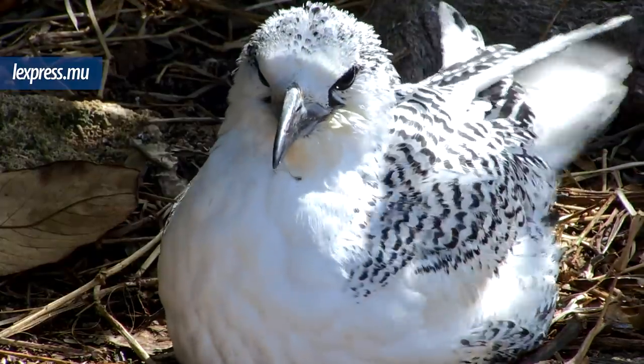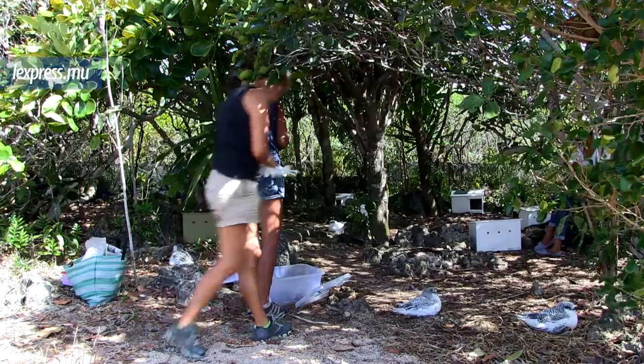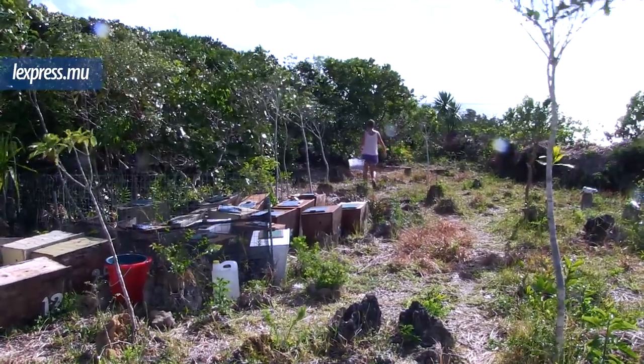One of the reasons we're doing the project is that the techniques we can learn in seabird translocation and hand-rearing can be applied to other projects around the world. This is really important because seabirds are currently the most threatened group of birds in the world, so there are probably going to be more and more translocation projects. Seabird conservation is really important at the moment because of their threatened status, and what we learn here in Mauritius can be applied and shared around the world with other seabird projects.